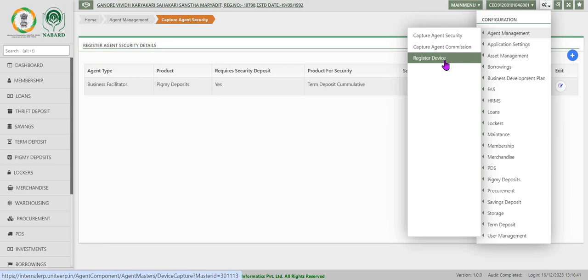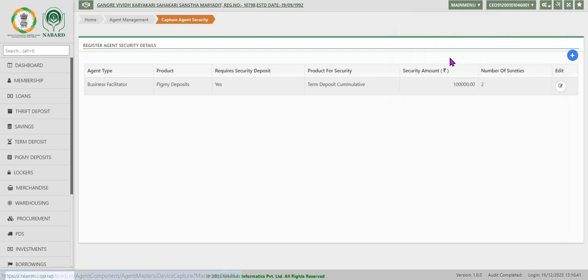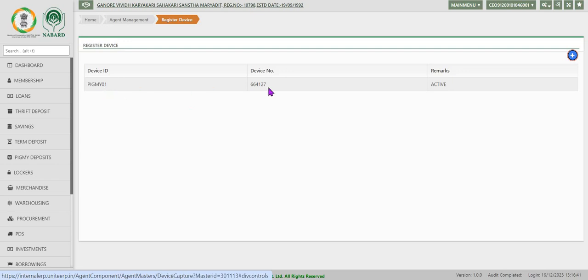Then we have a register device option. It is possible that certain electronic handheld devices can be linked to the Pigmy deposit application. So here I have already attached one device with ID Pigmy 01, a device number and remarks.